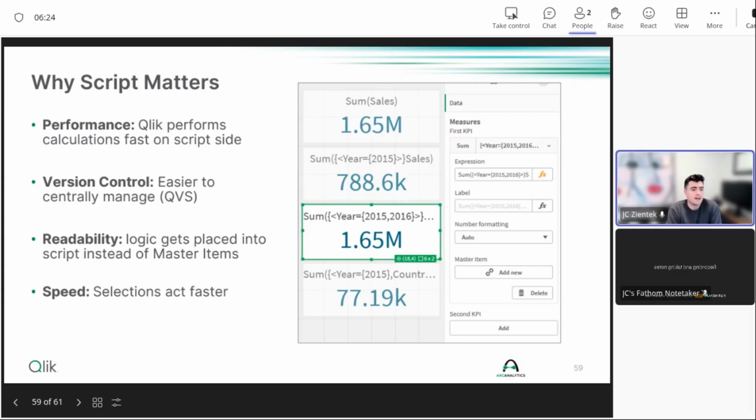And then speed. I added this separately because even though it is highly related to performance, I really wanted to emphasize speed of the thought, speed of the user, speed of how you make those selections, because it's not just how the Qlik app performs. It's not just if I click this button, how many milliseconds does it take my bar chart?